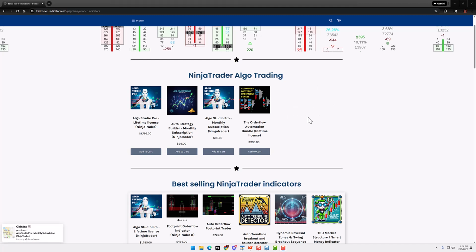But let's create one on the fly, something relatively simple, and then bring it into Algo Studio Pro, so that you can see there's a lot you can do in Algo Studio Pro that you can't do in the Strategy Builder. But this is a great place to get started. And for those of you that are new to working with algos, I will tell you, if I'm looking at a blank chart here, it's very tempting to want to go over to the ASB because I can get something so quickly. So let's look at that. So let me pause this here and I'll bring up a blank chart.